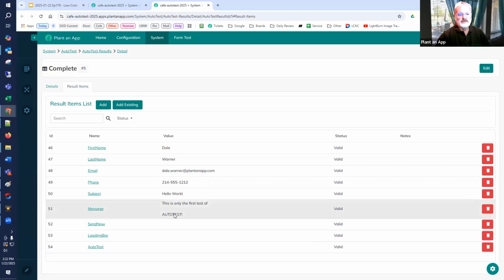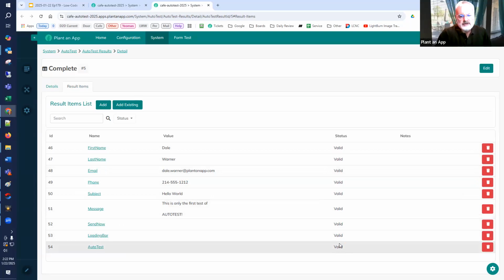We see the values that came from the form, and then there's been a comparison done to say whether or not these are valid. By examining these, we can see that the results from this form are the same as the results that we were expecting, which was based on the assertions or expected values that we stored when we created the definition in the first place.